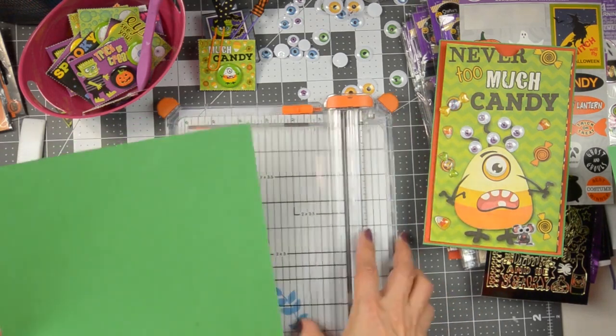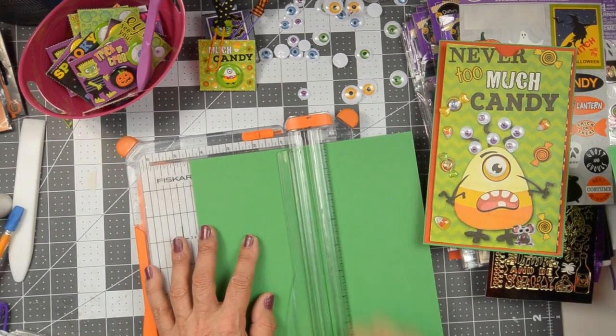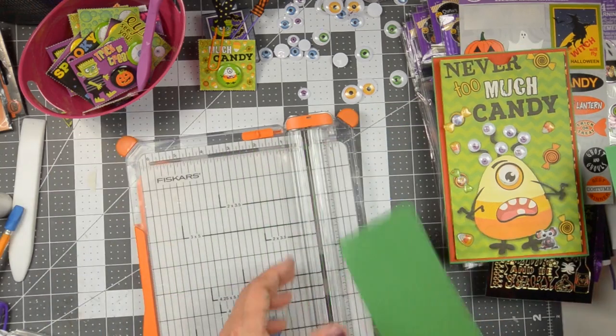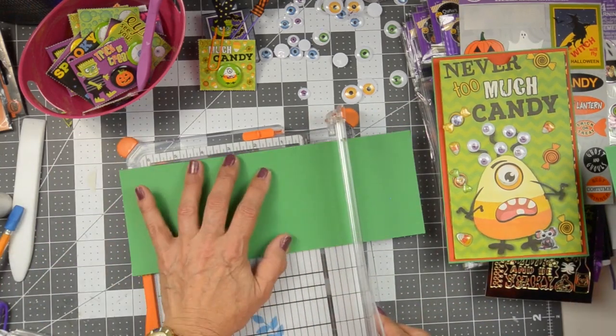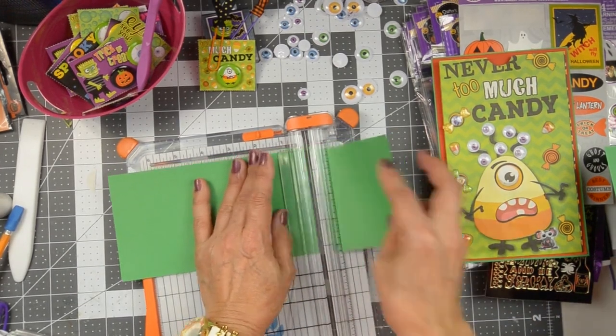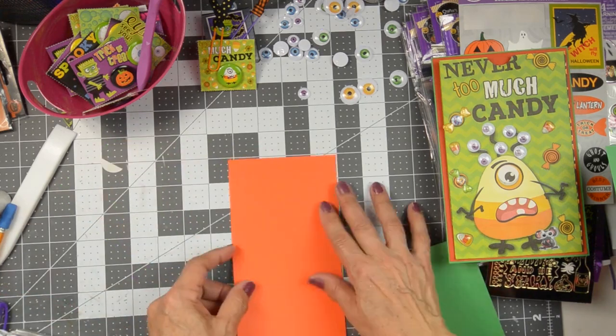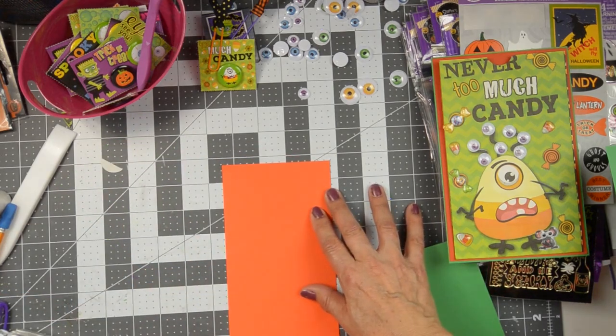And the reason I'm putting two on there is to make it nice and strong, so when they pull it in and out, and when the time comes, you can actually tape candy onto it. I mean, real candy this time. This is just a card, but you can do so many things with this by adding more things to it.